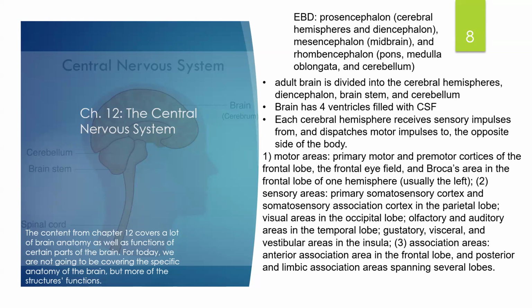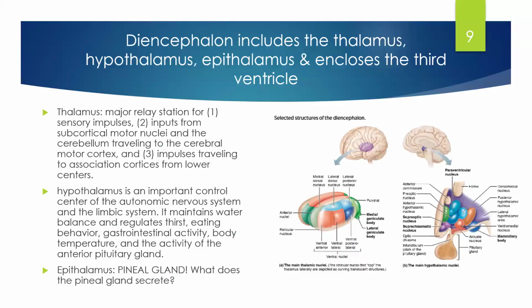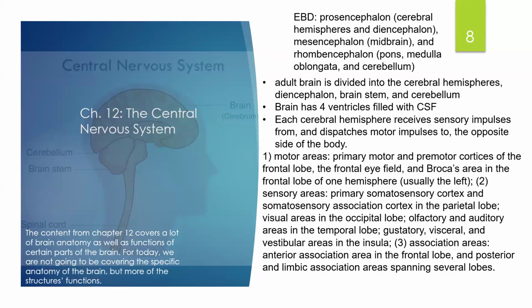I would know the specific parts that are in each of these areas. So what is in the motor area, what is in the sensory area, and then what are in the association areas. I don't remember if I have a picture. No, I don't. Okay. Again, a lot of this is in the lab where you'll actually go over the specific parts of the brain, but you do need to know the functions of those parts for lecture.